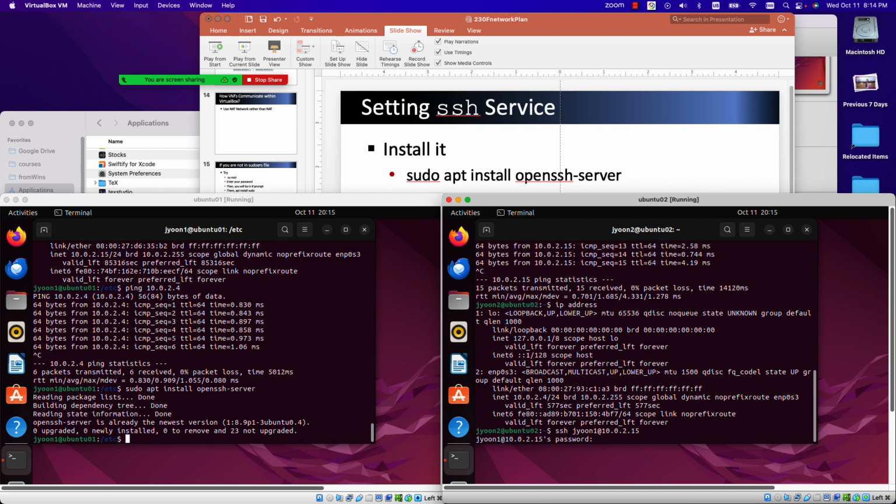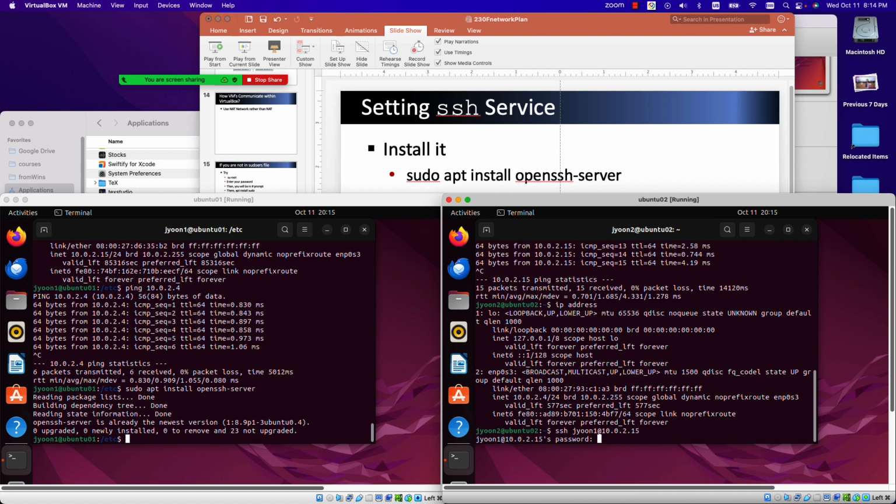Initially, it asks whether you want to initialize some of the credentials. I will say yes. Initially, if that appears, you need to say yes. After that, they already share the credentials.